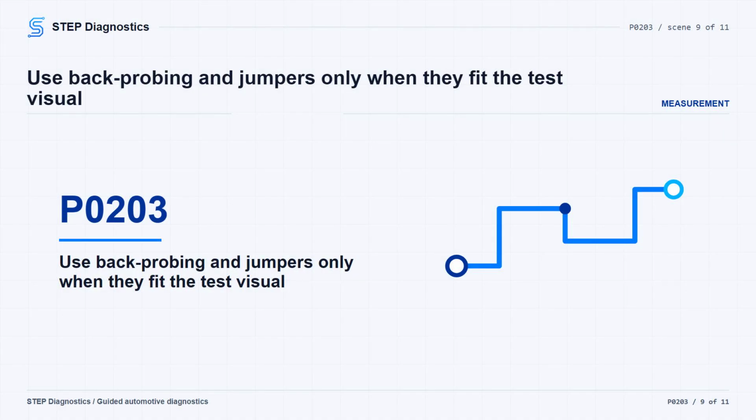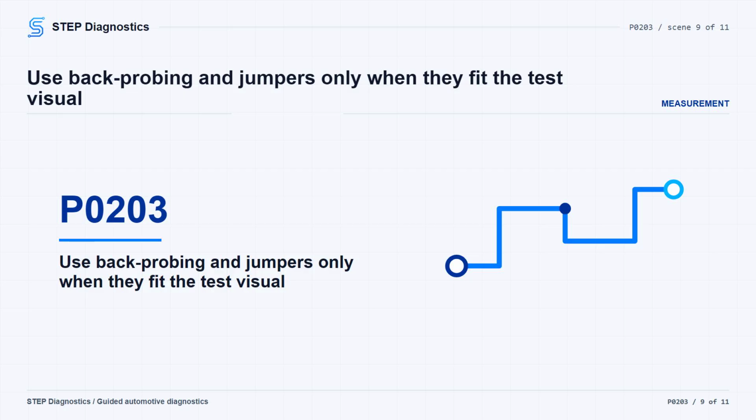Back probing is only for cases where the circuit has to be tested under real operating conditions, or when a voltage drop check has to be made without changing circuit behavior. Even then, handle it carefully. Do not force probes into connectors, and use back probes designed for the job. A normal voltage drop test will show some voltage. The expected result is less than 5% of circuit operating voltage.